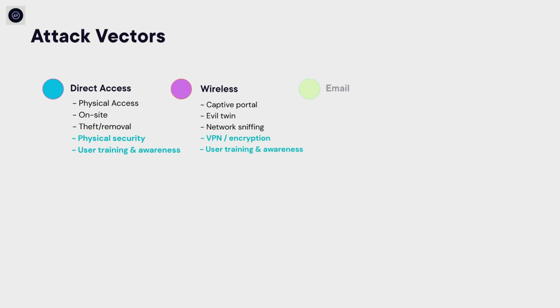Now, let's talk about one of the most common ways attackers get in. Email. Most of us have seen things like malware attachments, suspicious links, or those classic phishing emails. There are also more targeted versions like whaling, which go after high-level executives. Here is the problem: phishing emails can look very real. They might seem like they're from your boss, your IT team, or a trusted company. One quick click and suddenly you've opened the door for an attacker.